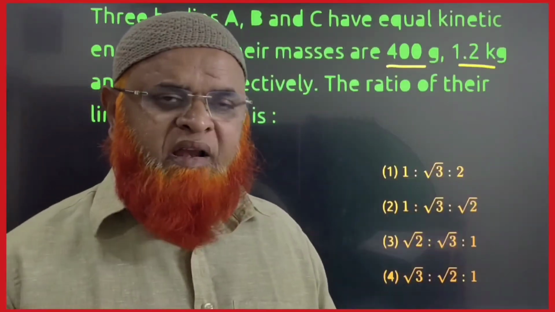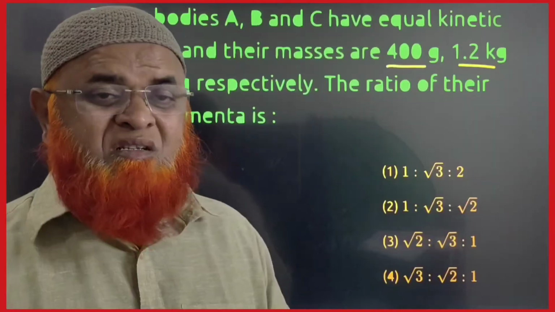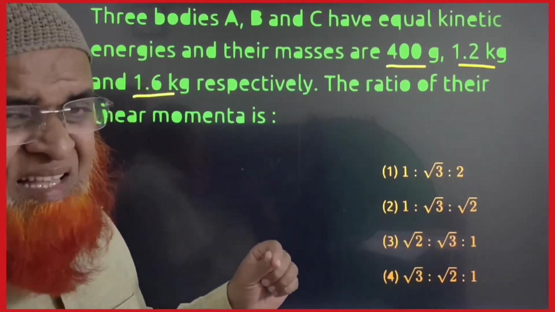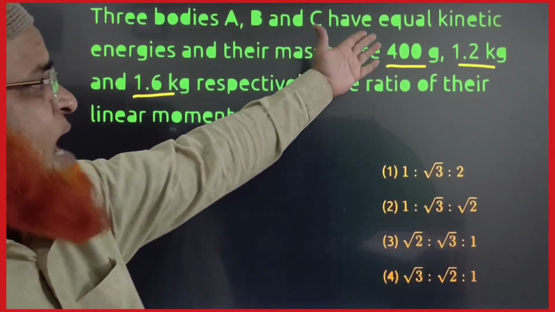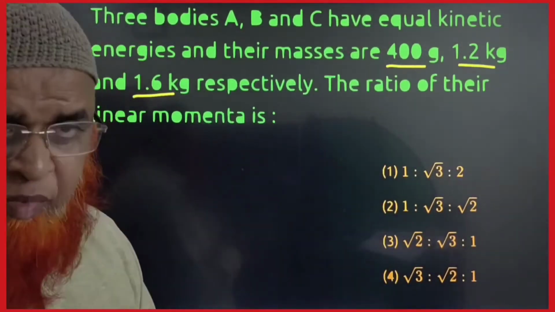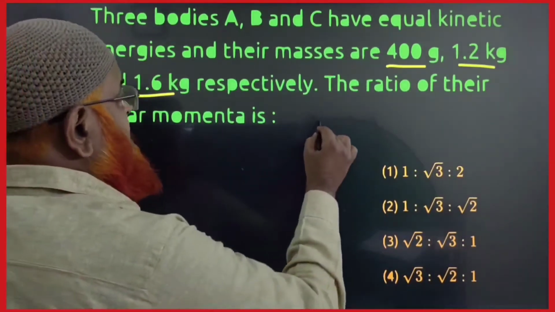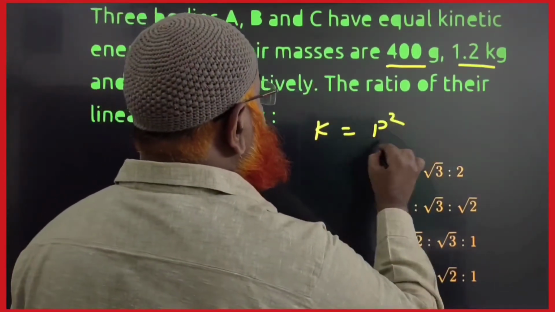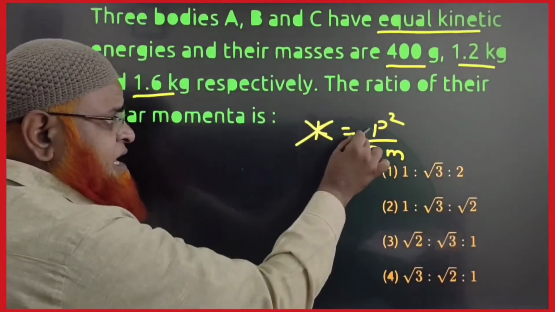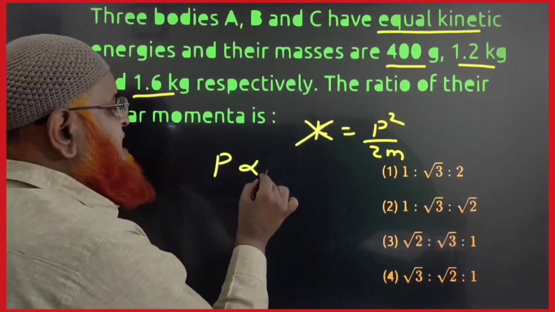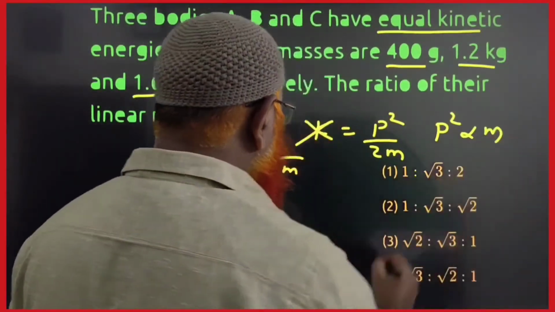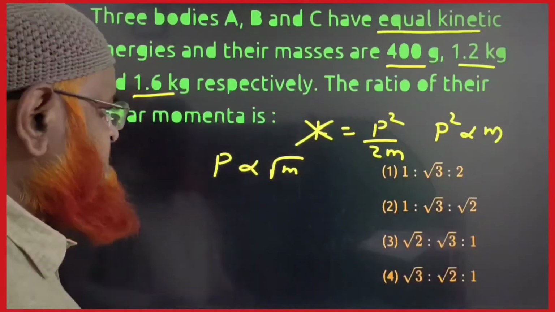That's it. My dear students, this is a previous year question in JEE Mains. Now let us see here what is going to happen. He is telling that there are 3 masses having equal kinetic energies. Then find the ratio of their linear momentum. You all know the relation here. Kinetic energy is nothing but P square by 2m. Equal kinetic energy means this is going to cancel here. That means here momentum is directly proportional to root m, because P square is directly proportional to m means P is directly proportional to root m.